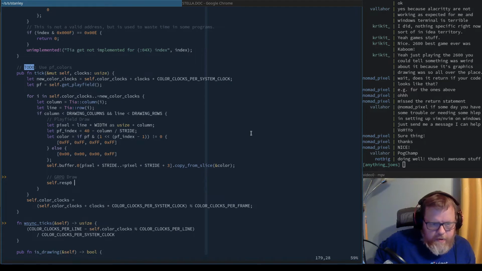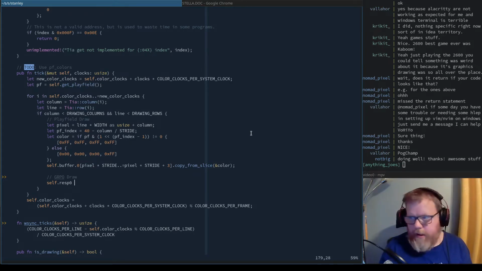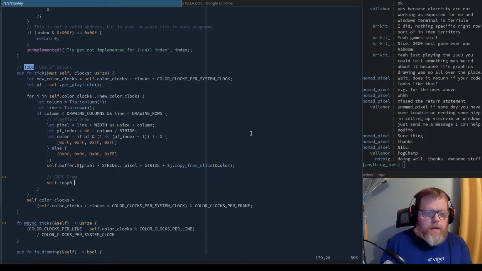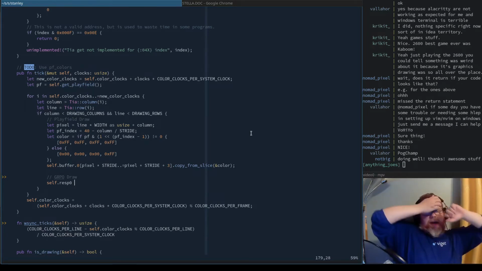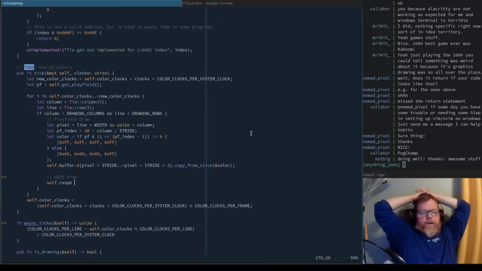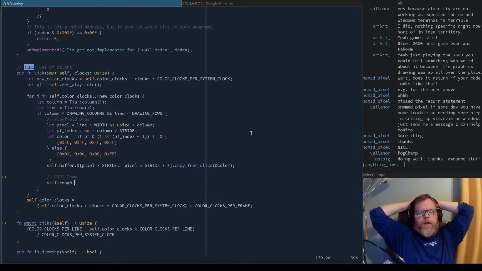Interesting. Sorry, I'm trying to remember what I did here. I don't want to get too stuck in that. I was thinking I'm going to have to grab whatever's in the buffer and only overwrite certain places. I don't actually think that's true. I think I can limit it to writing only if I don't need to draw the background, which is what the playfield is doing currently.